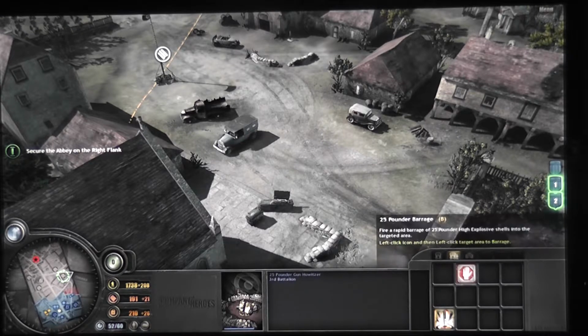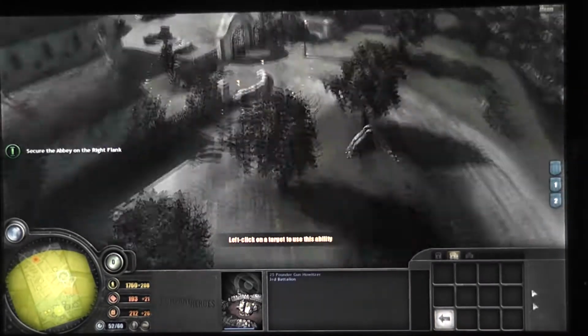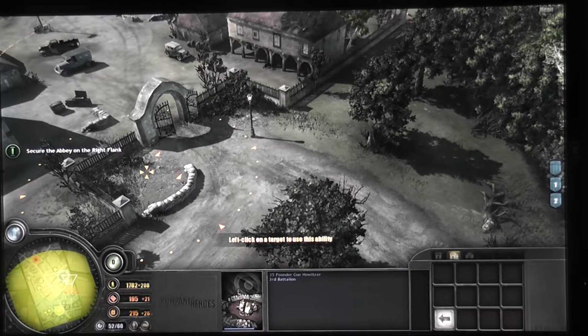Get behind the sandbags. See, when you click it, you can see the yellow on the map. Yeah, it goes everywhere there. So I'm going to go behind the sandbags there. Yeah, because there's obviously going to be somebody there. So that'll be one.